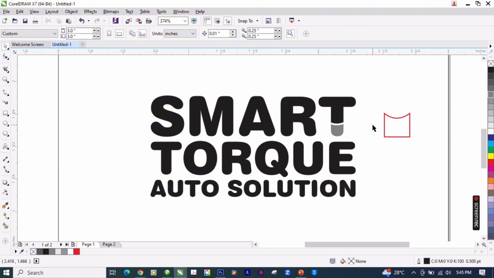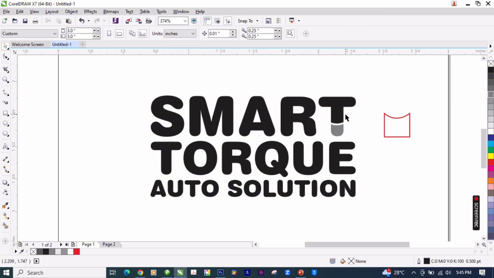Now let's see what we could work on again. Definitely, we are the ones branding this typography for a company named Smart TYPO Auto Solution. So when we do this for T, anywhere we see T, it has to be the same format, because we are the ones who built the font to look like this.